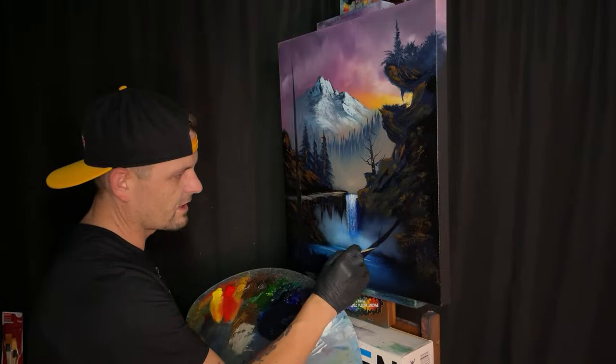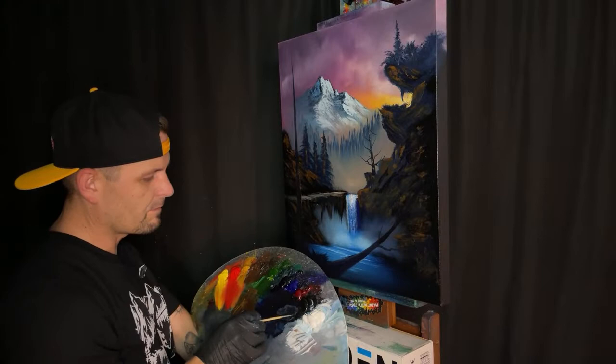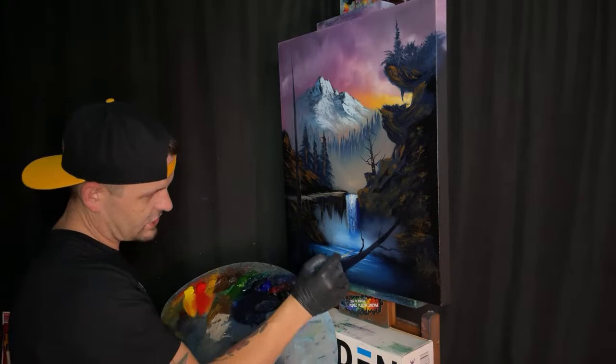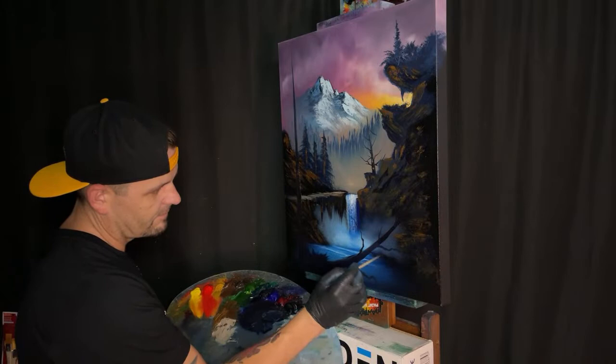Straight through there. Really cool. This poor little tree done fell off and he's just mad. He's just mad, I don't know why. He's got that branch maybe come up right through the waterfall like that, guys. Remember, they're on their side, so it's not a tree branch like you would normally paint a tree branch. You can do it at all sorts of crazy angles because the tree's actually fallen over. It's not straight up and down. That's for sure.